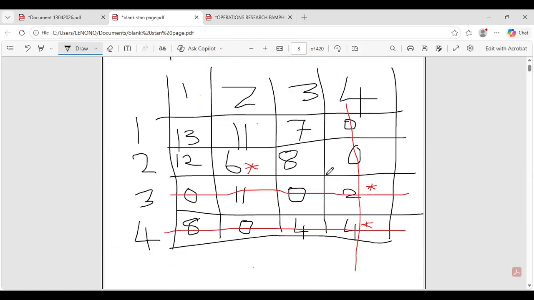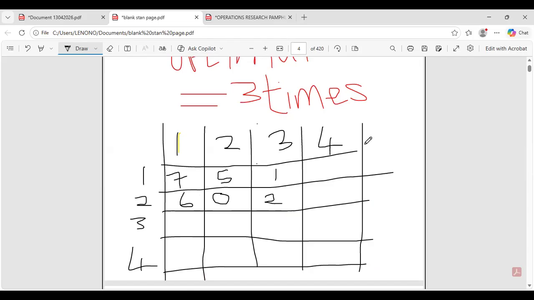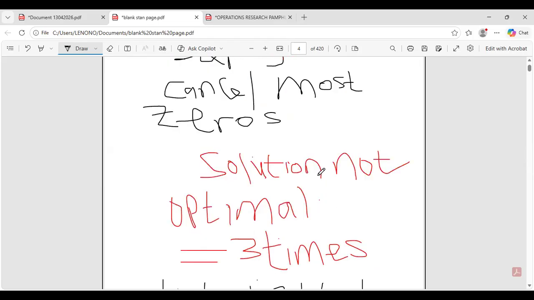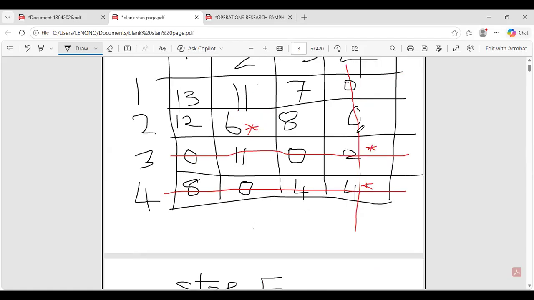So you add it where you have cancelled twice. Here, a 0 has been cancelled once. Where you have cancelled it twice is on this one and on this one.